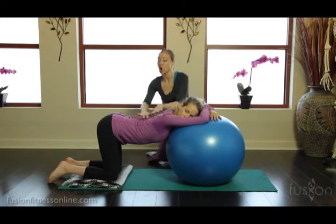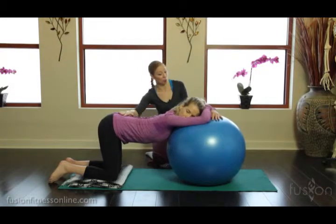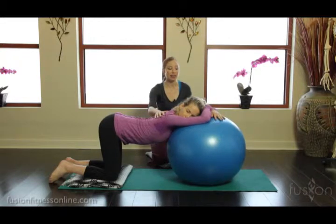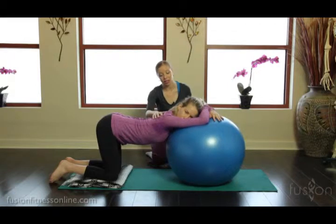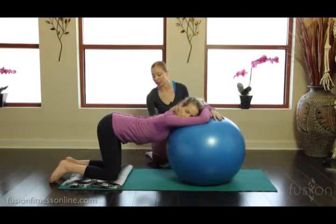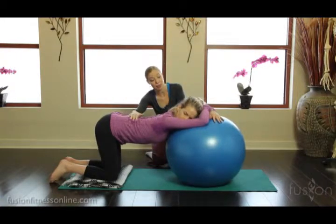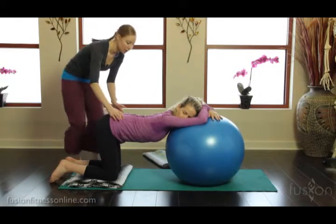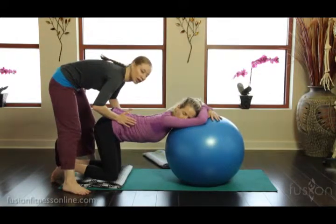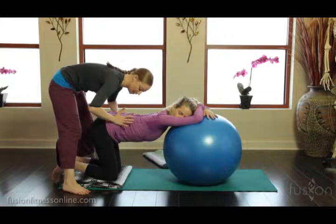This four-point kneeling position is wonderful in so many ways for both the laboring and the pregnant mama. She can even add a little sway to get through some contractions. We're also creating a hammock so the baby can come off her pelvic floor for a moment. If you're going into some back labor, this is a nice position to take that pressure off. The partner can also come and give nice pressure and feedback to the SI joint and sacrum, bringing the heels of the hands into the top of the pelvis to help spread the sitting bones wide.